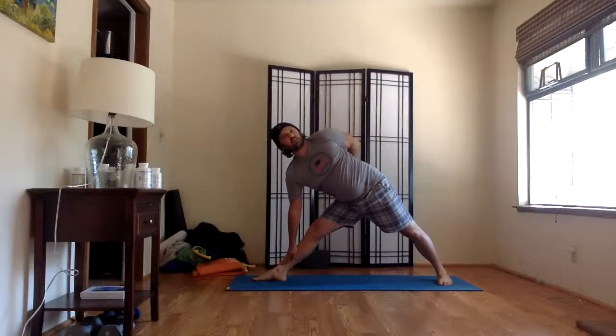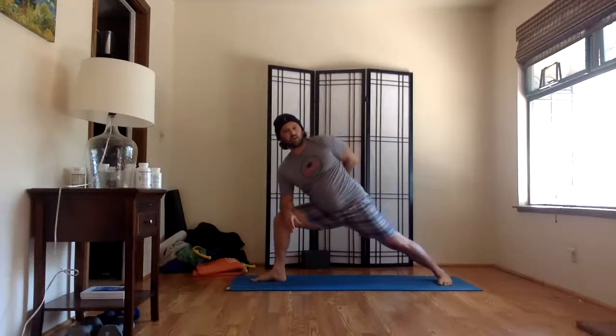Transition to second variation with the arm behind the back, the chest opening. And then bend the knee and have the elbow resting super light on the thigh. And then it's the same amount of weight you're using in the core when you bring hands to heart. And then extend the arms. And come back to center and the first phase.